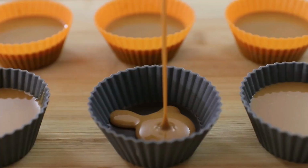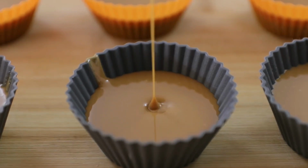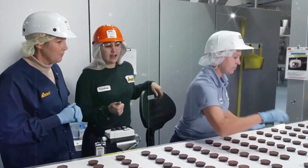The cups are formed by ejecting a small amount of peanut butter into a cup-shaped mold, adding enough to coat the entire mold. The mold is then placed on a conveyor belt, which moves it through the production line.